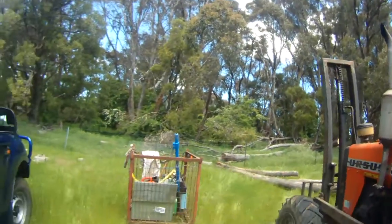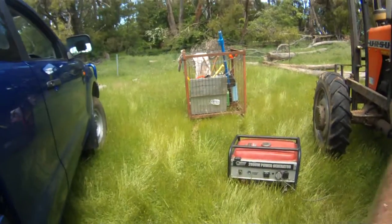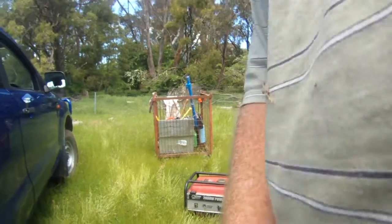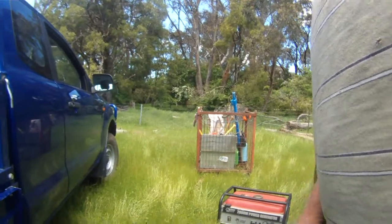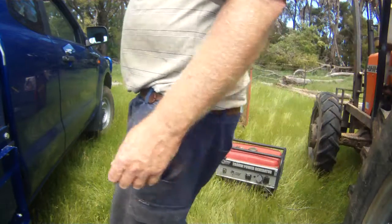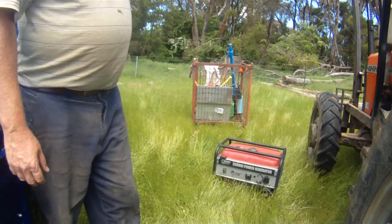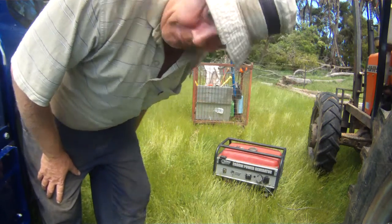So I'm going to let that run now. I'm going to have some lunch, come back in an hour or two, see how we're going. Not a bad generator for free.